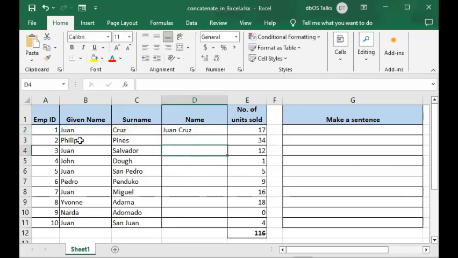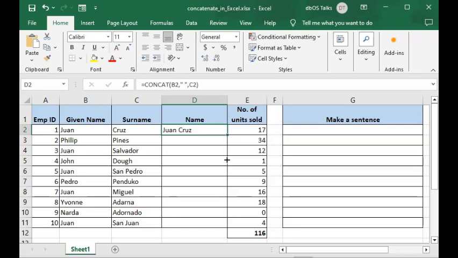It concatenated the value of the given name and the surname, and on top of that, it inserted a space in between the two of them. Now, if you wanted to propagate this value to the rest of the fields, and you want Excel to follow the same kind of logic, then at the corner of your cell, you can point at it, and then you will see this black cross.